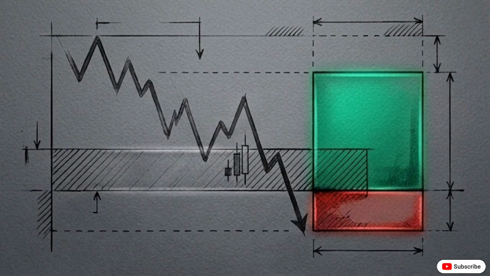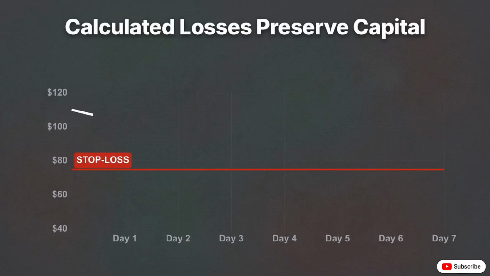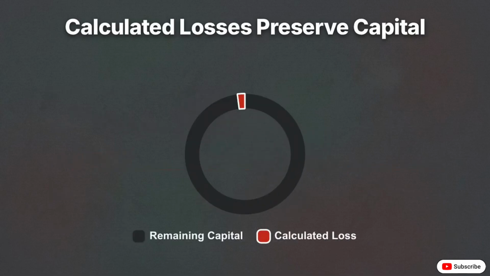Review the stacked evidence. You mapped the historical support zone. You identified a bullish candlestick trigger. You confirmed the momentum shift with RSI divergence, and you built a strict 1-to-3 risk-to-reward trap. If you execute this and the price drops through your stop-loss, the system still worked perfectly. You took a calculated minimal loss exactly as planned.